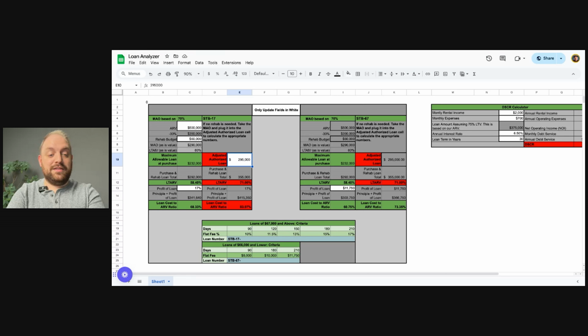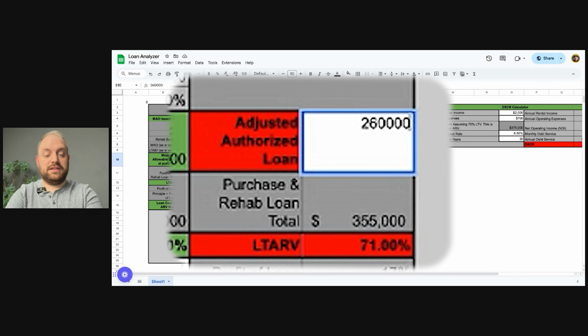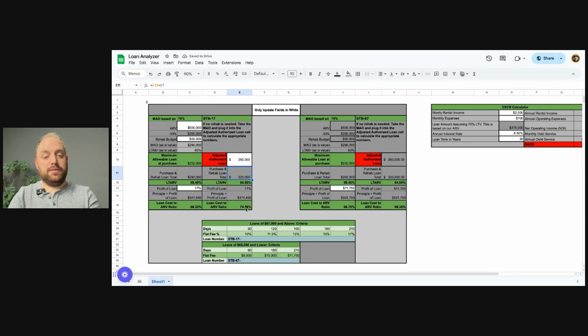And if you're able to get it down to the maximum allowable loan at purchase right over here, then we will cover 100% of your loan. If you've got cross collateral to cover the difference, and let's say it's still a safe loan at $260,000 or somewhere around there, and it's below 80% for this loan cost to ARV ratio, then cross collateral could be used so that we would come in and we would cover 100% of that loan too. So there's two ways that you can qualify for 100% funding through us at Creative Cash Partners using this calculator. And that's why this loan calculator is the simplest way for you to get 100% real estate funding.